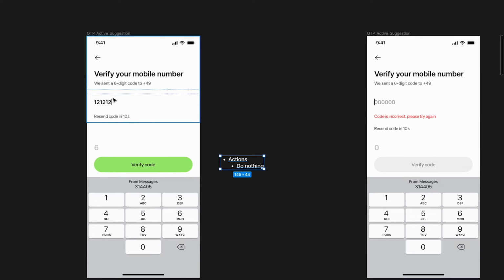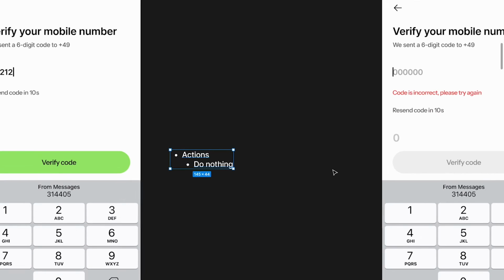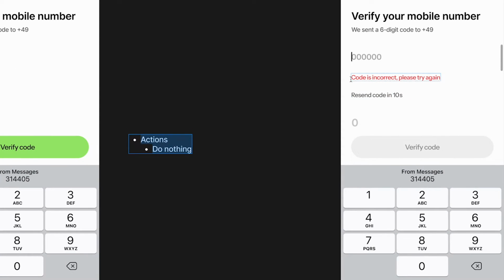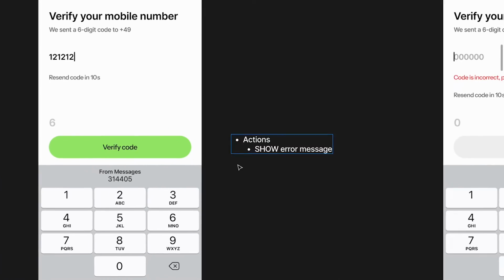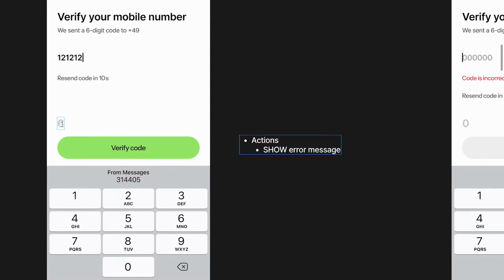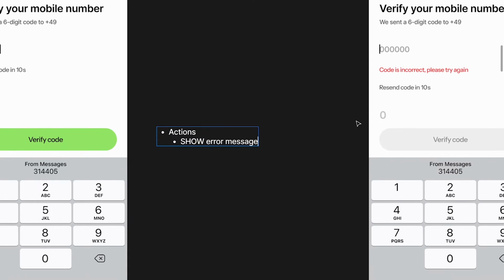So if we have to transition from this particular screen to this particular screen, we have to perform some actions. Okay. So the first one is we want to show the error message. So I'm going to come over here and say show error message. That's the first action. The second is we want to take the number of digits from 6 and set that to 0.